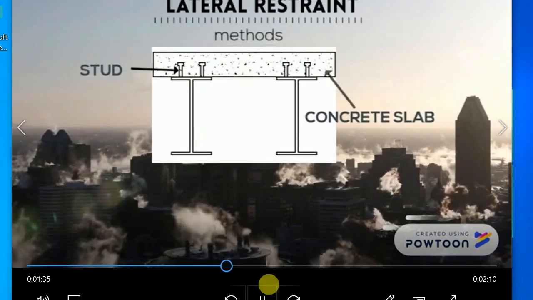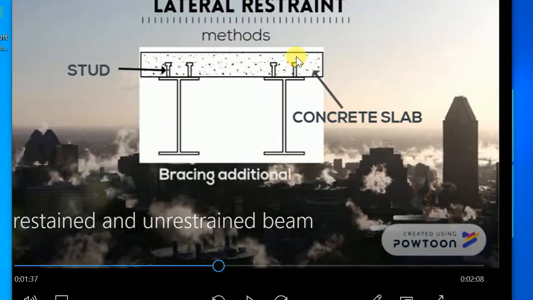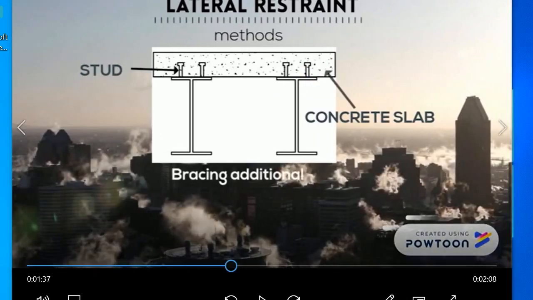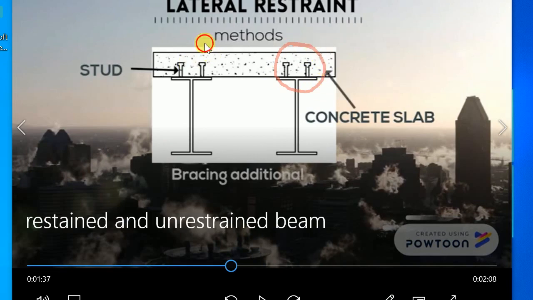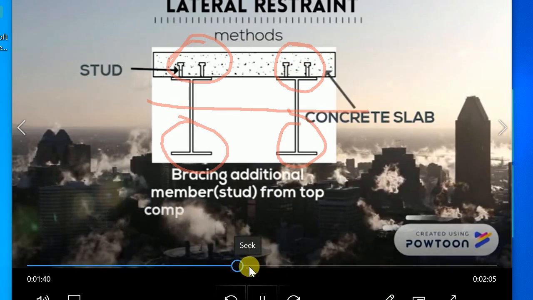What we did here is important. The top portion of the beam, this plain portion, is what buckles, although the tension portion does not buckle. Therefore we insert the top compression flange into concrete, which provides continuous support to the beam to prevent its lateral torsional buckling. Clear? So that is the advantage, how we can increase the beam capacity.